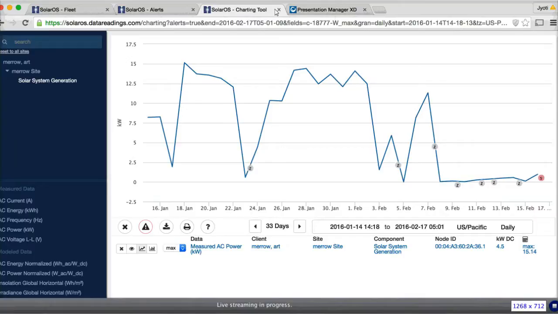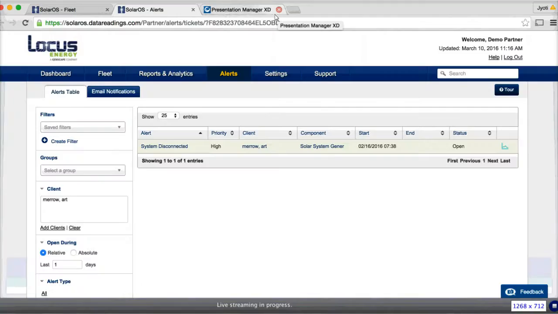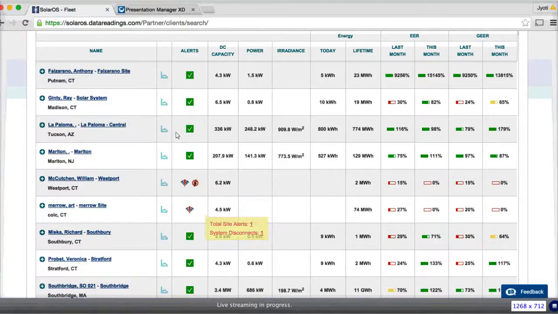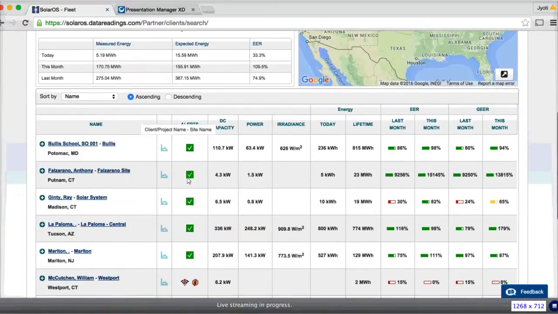Now with that, I'm going to jump into some performance analysis examples. So let me close these charts here and go back to my suite view. All right. So before I go into the performance analysis itself, I want to point out what our platform is providing you in terms of data in order to do this type of analysis.